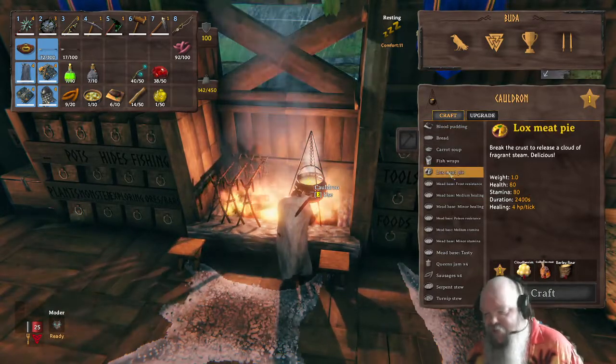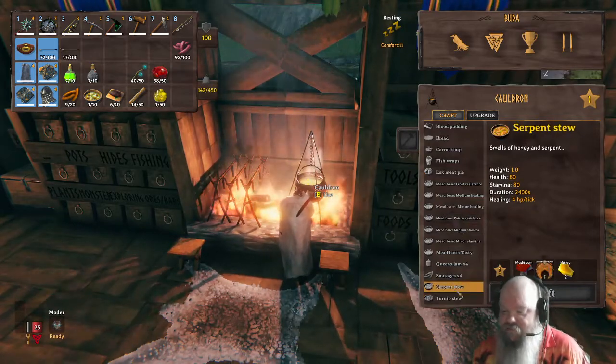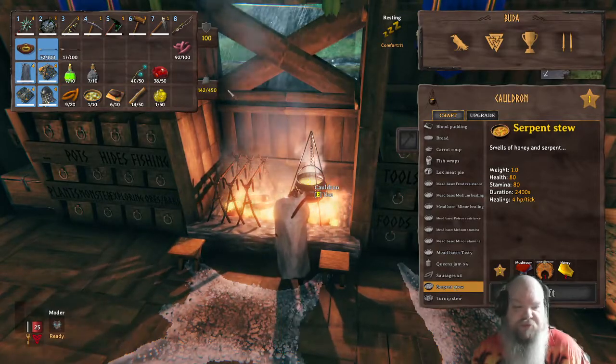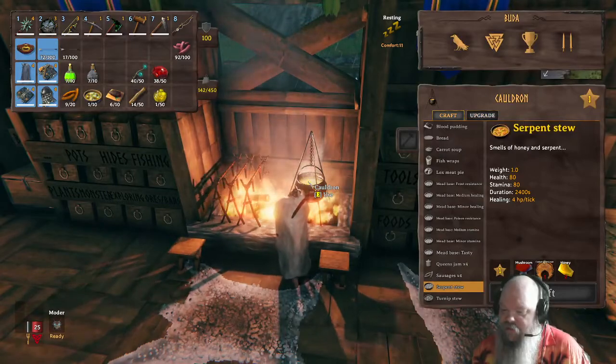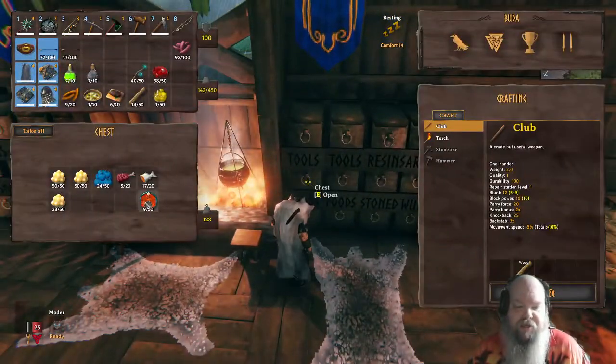Barley for the fish wraps. Dang it! Ooh, I could make that. Yeah, I got a few of those. I'm gonna make some serpent stew. Mushroom and honey.